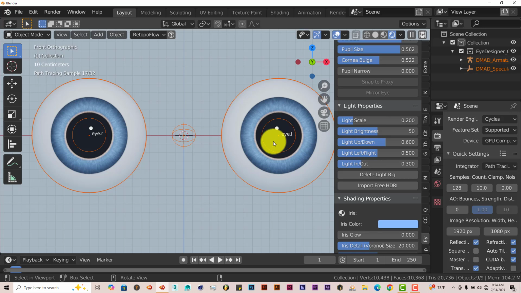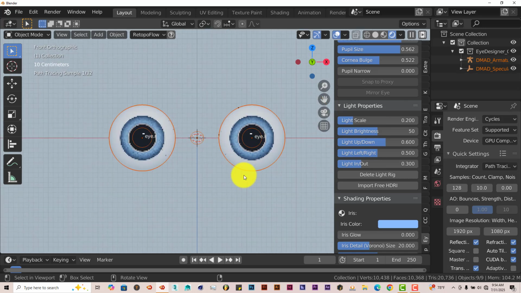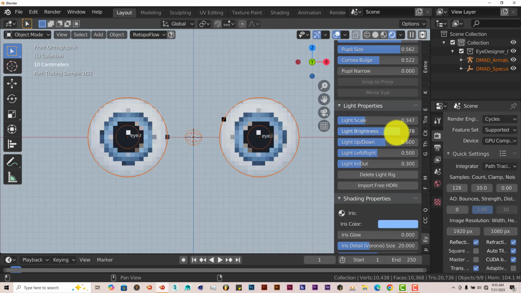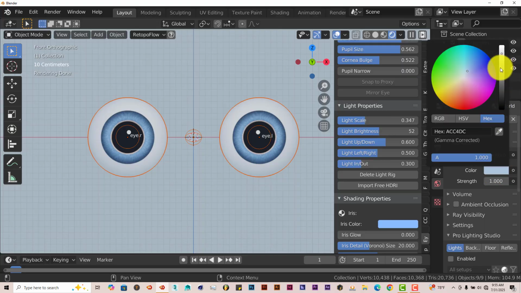And if you go down here, you have the light scale, because there's a light source here, which is here. You can manipulate the light source by making it bigger or smaller here. If you scroll up and down, we can see it's getting bigger. The light brightness, you can adjust that too. Up and down, you can see it's getting darker here, or brighter. Make our world seem a little bit darker so you can see what the light's actually doing.